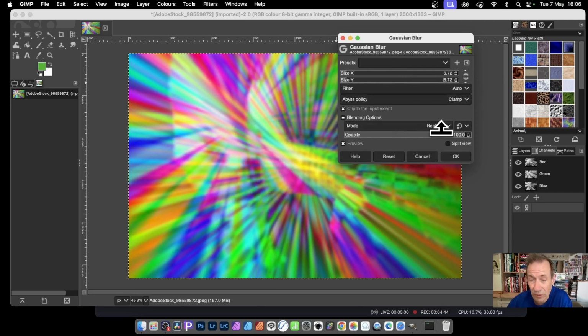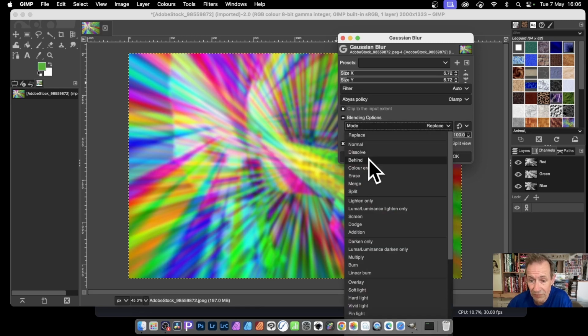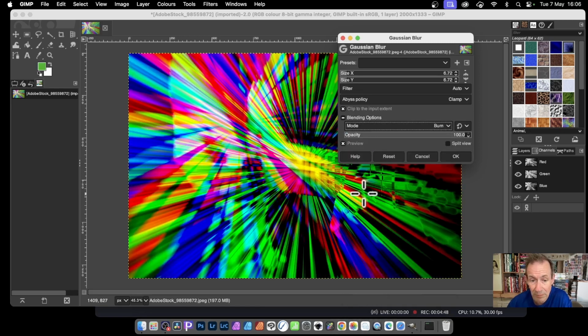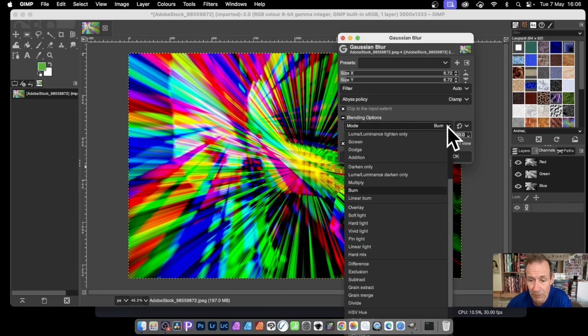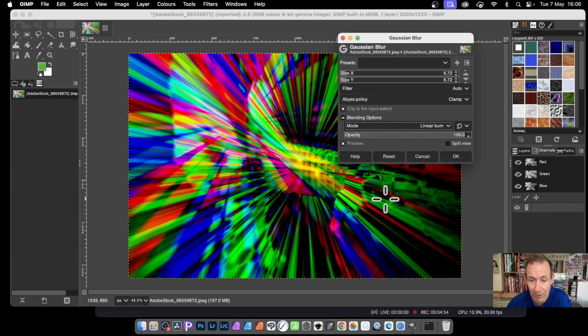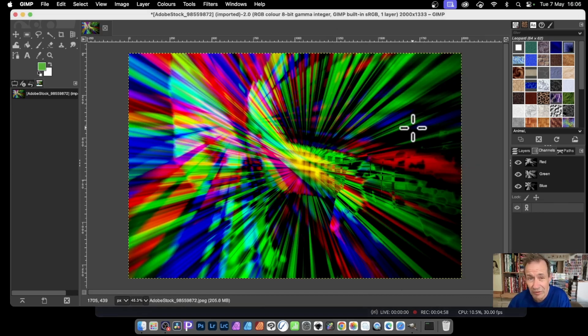And again, you've still got blending modes. So just down here, run through, and you can go maybe with burn. One of my favourite ones. Burn always seems to be one I choose. So burn, linear burn is another great one. And then click OK. And you've still got that guitar image, but you've got this lovely cascade of colour sort of thing that you probably hope to never see when you're in a concert. But it's a visual effect anyway with a guitar and obviously the person playing it.